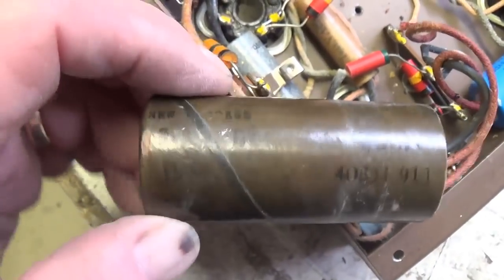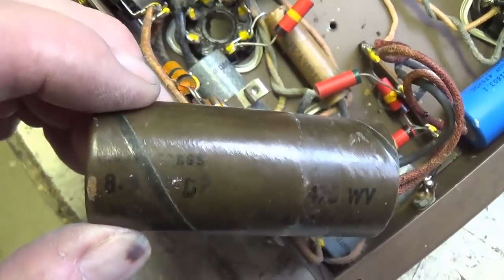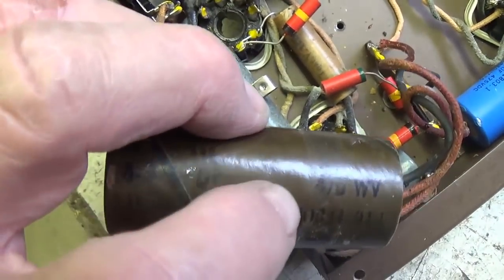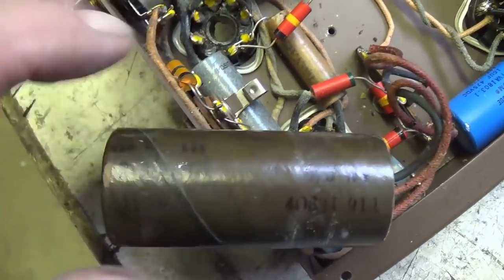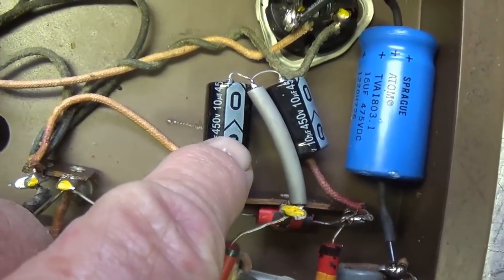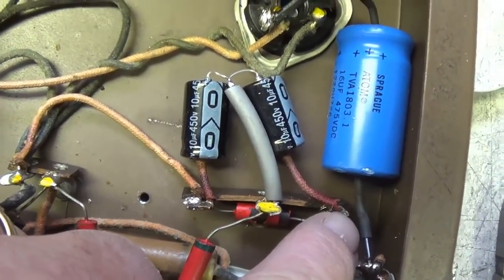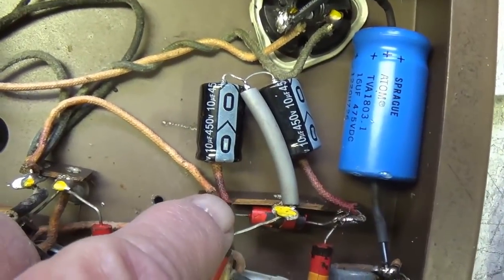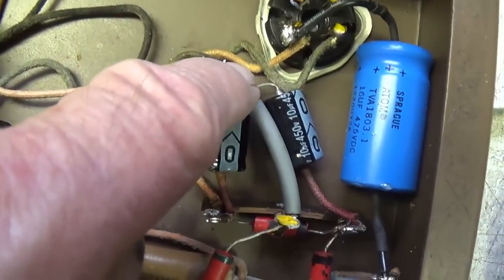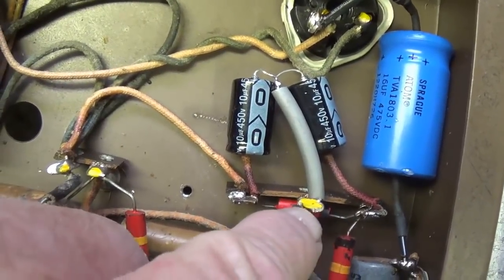Okay, so the closest I have to this is going to be 10, 10 at 450, but I'm just going to go with that. I think it'll be just fine. This is not the reservoir cap, and I think the 450 will be well within the safe operating limits. And there we see the two new 10-10 electrolytics connected to the same terminal strip pins that the original red leads from the old cap were connected to. I even used some of the original insulating material just for fun. And we see that it's grounded to the same terminal lead that the original cap black wire went to.